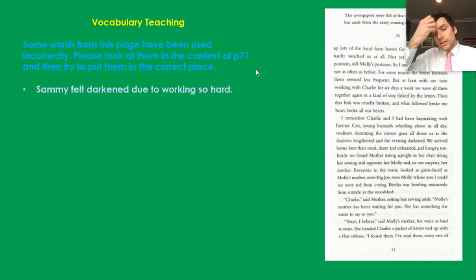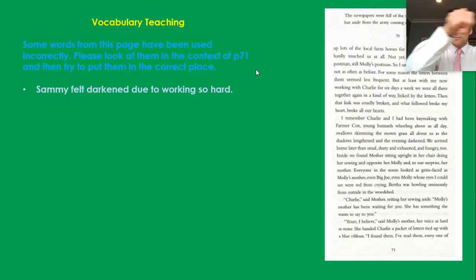Okay, guys. Reading from page 71. I know when we've looked at this vocabulary exercise previously, some of us have found it a bit challenging with 2 or 3 sentences per page. So I've just given you 1 per page today. Same idea. There's some words that are used incorrectly in the text, in my sentences that are from the text.